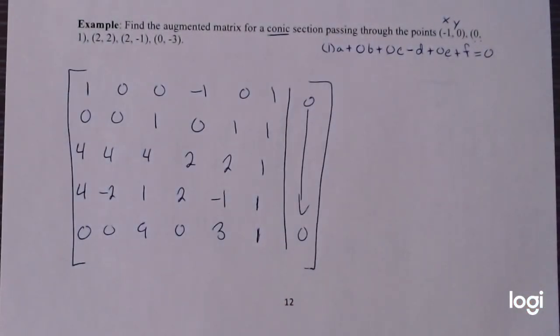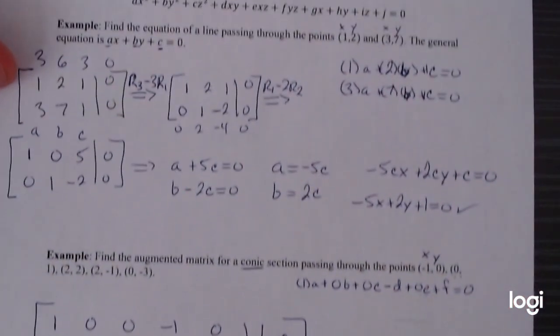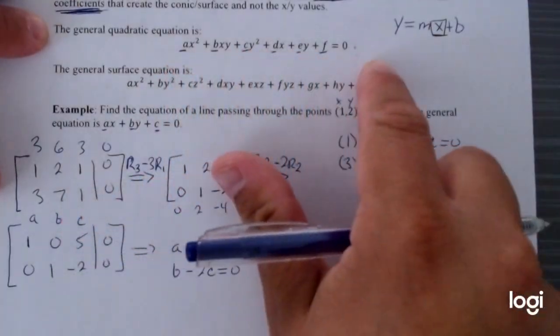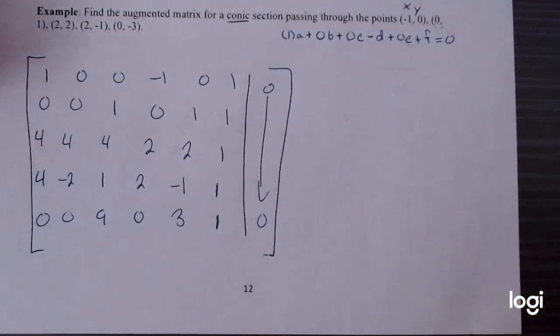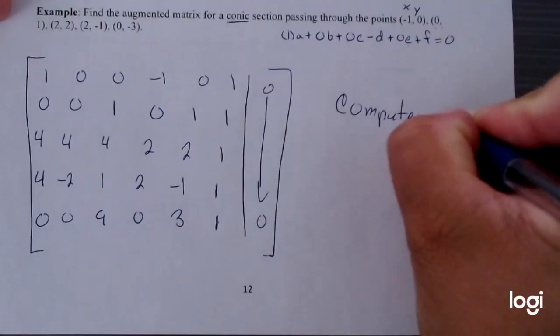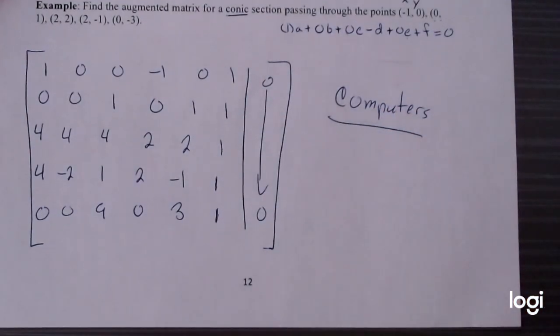Now, the same thing as we did above, we can solve for this matrix and find what the coefficients will be here and actually get an equation, if you want. But this time now, computers do this, and that's what they were made for, to generate this kind of stuff much, much faster than we can.